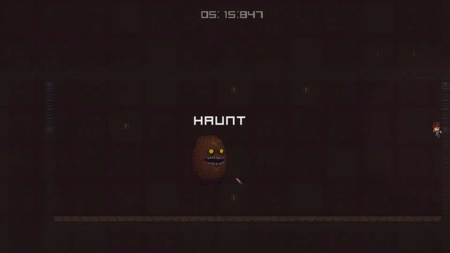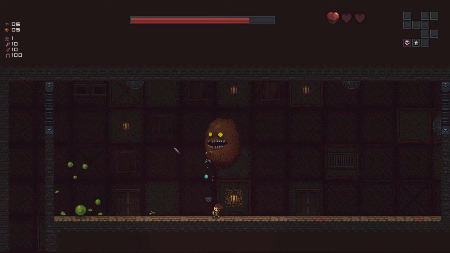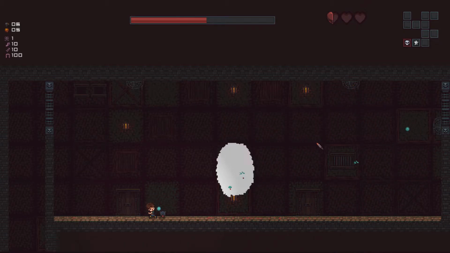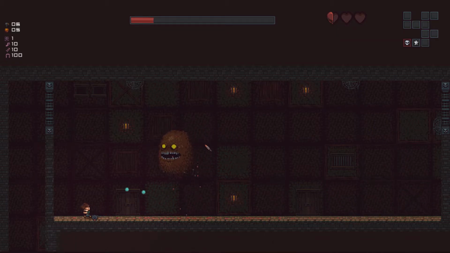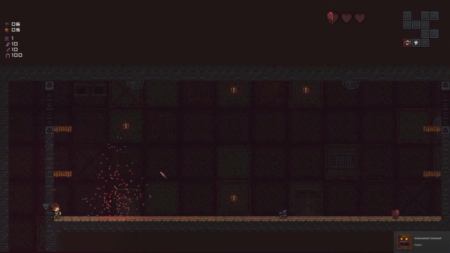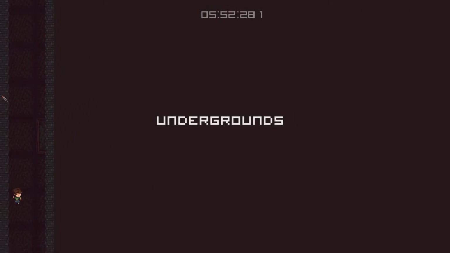Haunt. Ugh. Okay, you're really quite disturbing. Don't want any of that business. Oh, whoa, whoa, whoa. Okay, let's keep firing. Gotta get you down before he does another of those attacks. Gotcha. Fan emerges somewhere away. Okay. I'm now... What's that mean? Can I now shoot... Seems I can shoot faster, I think. Right. Downwards. To the undergrounds.